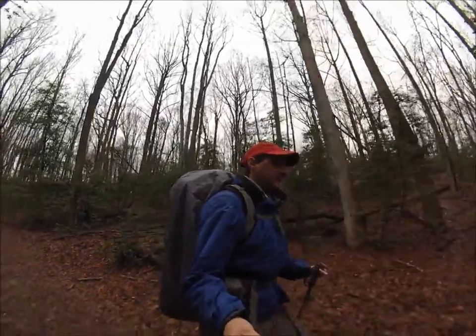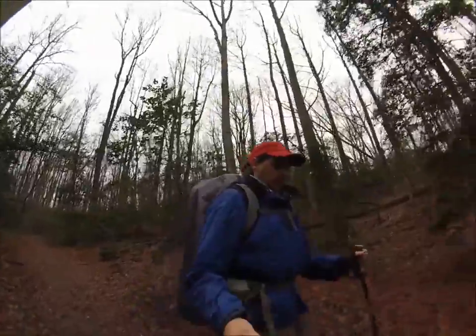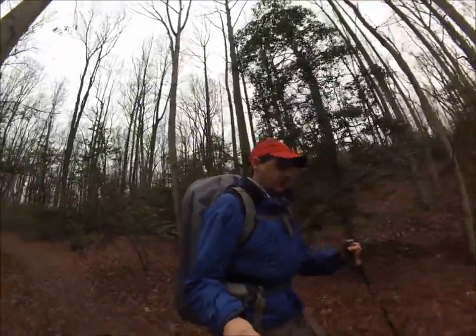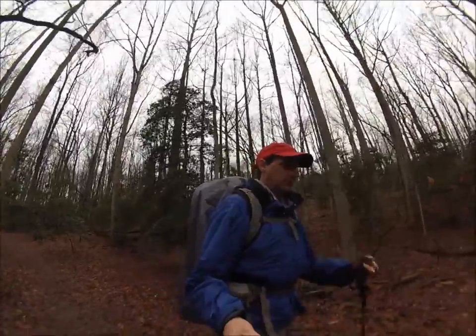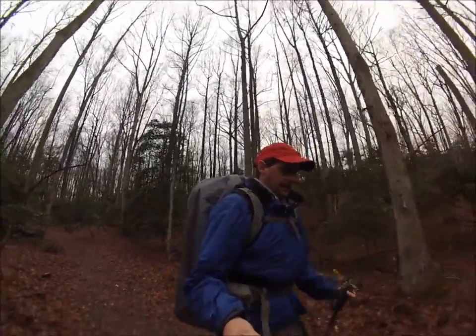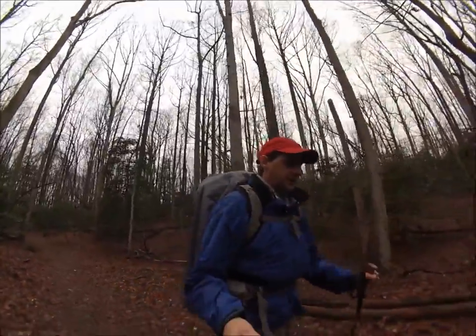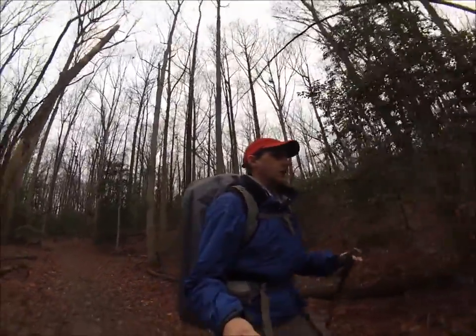And I'm at Calvert Cliffs State Park this time. On some new trails I've never tried before, the long orange loop, and I don't know how I'm going to get back, whether I'll come back along the beach trail or not, but neat place. Runs out to the cliffs along the Chesapeake Bay shore.